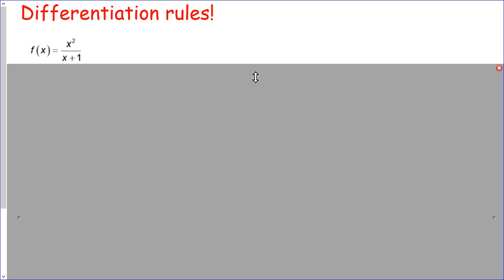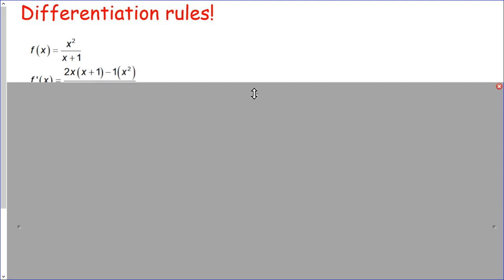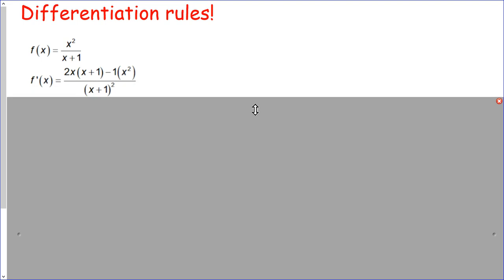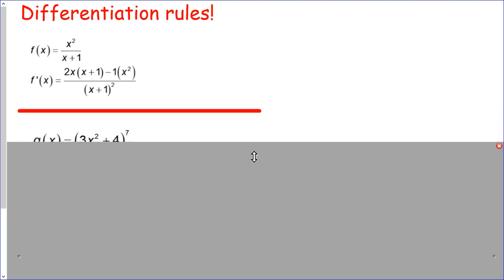This one over here is a quotient, and although it's quite innocuous, the core maths guys aren't able to differentiate this rather simple looking thing. But remember, we differentiate a quotient by differentiating the numerator times the denominator, and then we subtract the derivative of the denominator, which is just 1 in this case, times the numerator, over the denominator all squared. There's generally not a lot of marks given in AP Maths for simplifying. So don't simplify more than you need to. Often the question will say, you need not simplify your answers. Don't, because if you do, I promise you won't have time.